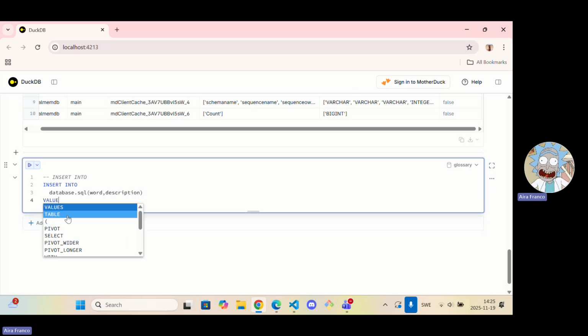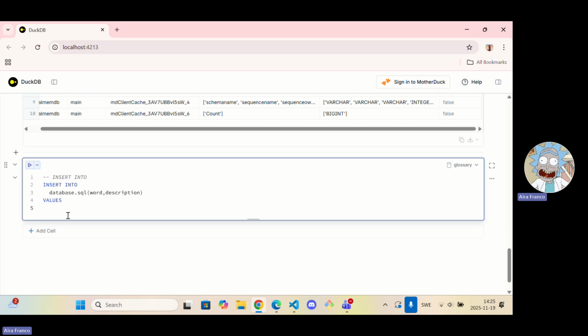And the values, what do you want to insert? For the word, you want to insert the string query. And for description, for example, I write: request made to a database to retrieve, modify, or manipulate data.